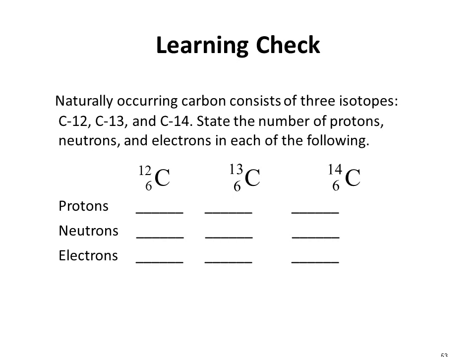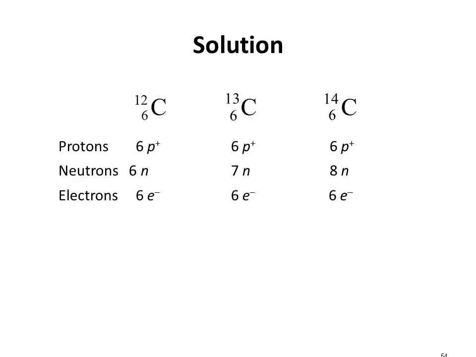Carbon, no matter if it's an isotope or not, will always have 6 protons. So each of these isotopes has 6 protons. And if they are neutral, they must have the same number of protons as electrons. So each one must also have 6 electrons. Then for carbon 12, the only thing that remains is the number of neutrons. For carbon 12, we subtract 12 and 6, the mass number minus the atomic number, and we get 6 neutrons. For carbon 13, it's 13 minus 6, which gives us 7 neutrons. And then for carbon 14, it's 14 minus 6, which gives us 8 neutrons. And so that is what you see here.